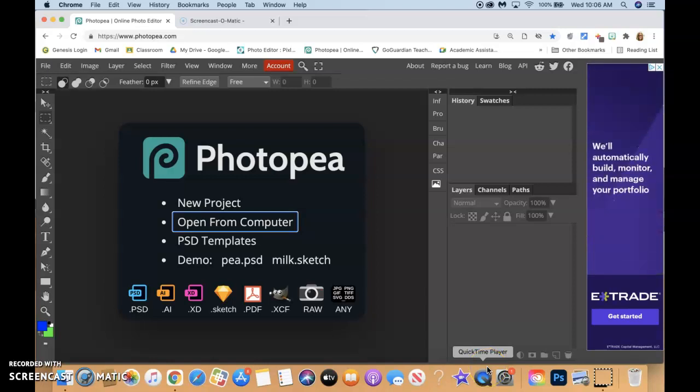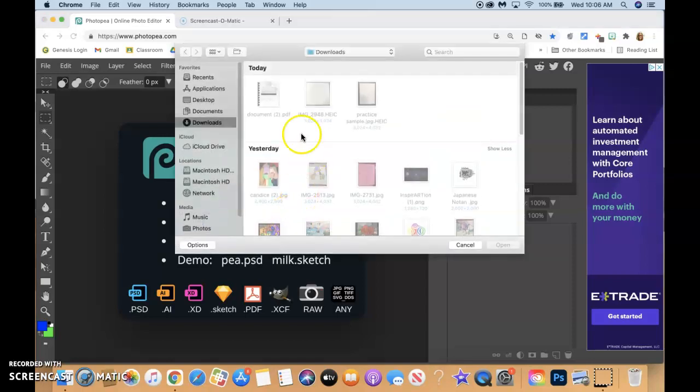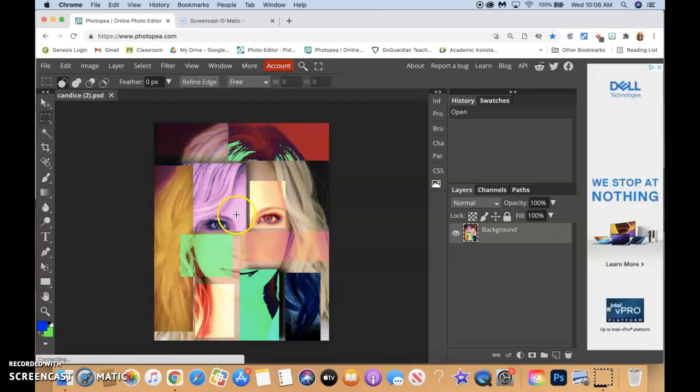Hi guys. So I'm going to take you through this process of creating your silly selfie using Photopea. Just to show you an example of what I'm talking about, this is what you guys are going to be doing. You're going to be applying filters to different areas of the picture, and you are going to fill up the entire picture with these rectangles where filters are going to be applied. Notice that there's different colors, notice that there's different effects that are added, and hopefully you explored the filters enough to decide on which ones you want to use.